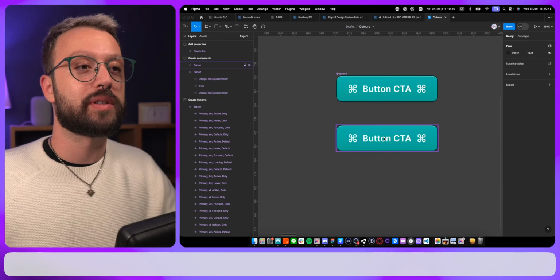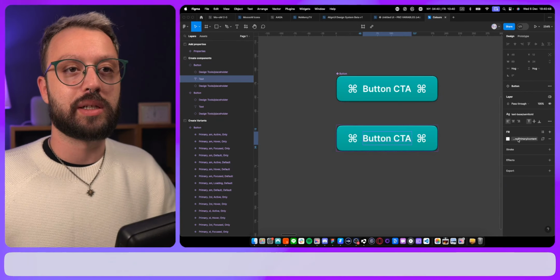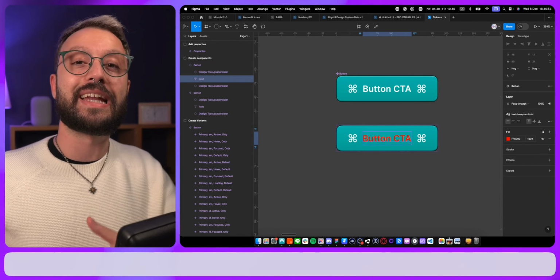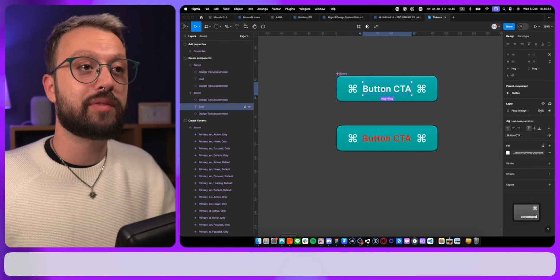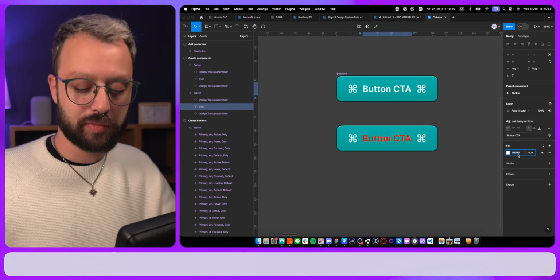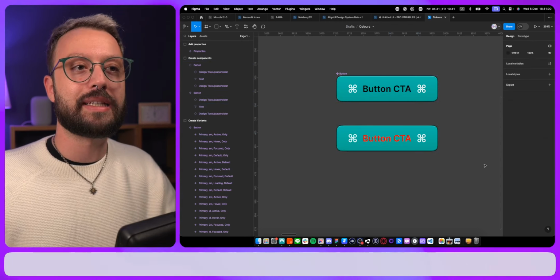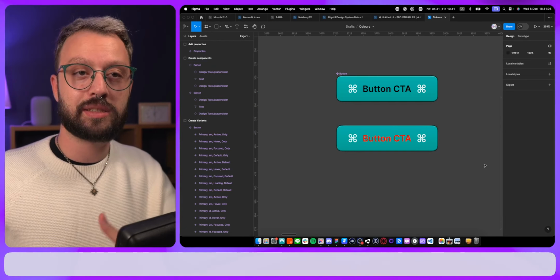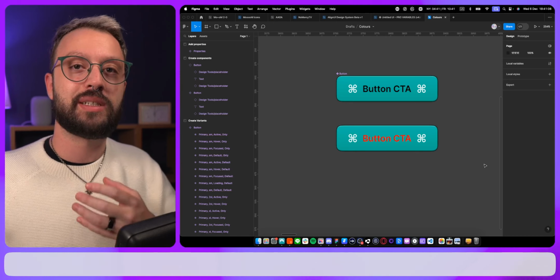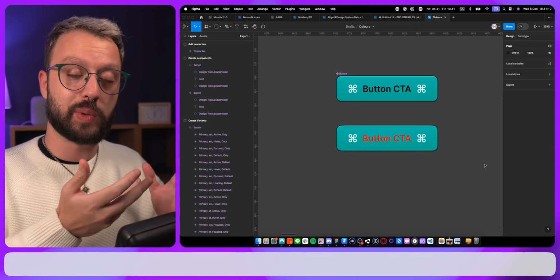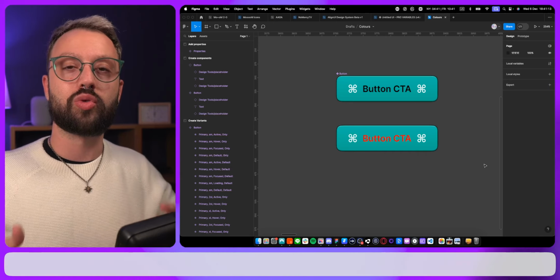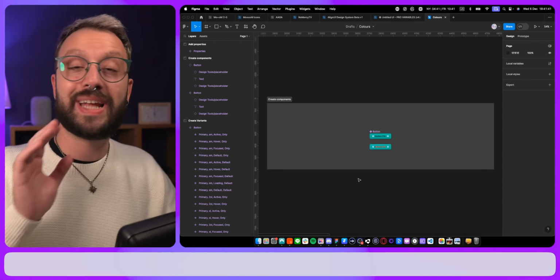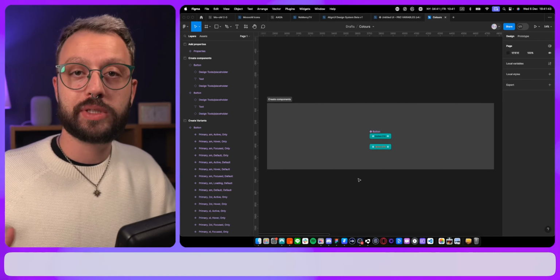However, if, for example, you had something that was changed, let's say this font was red and you did that inside of the instance, if I change that to something a bit different, let's say black for now, it doesn't impact the instances. Any override that you do on instances will not be affected by changes in the main component. Make sure that you don't override too much or that you know exactly what you are overriding for. That's the basics of components and instances.